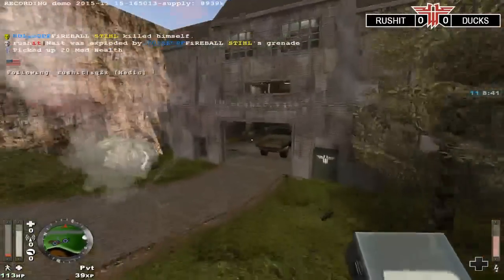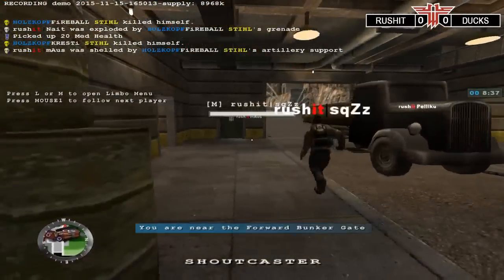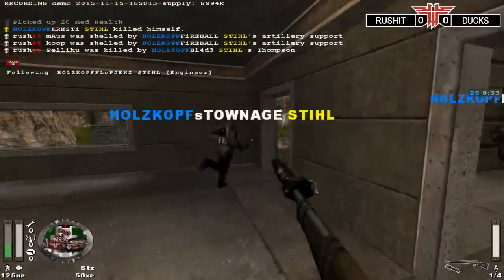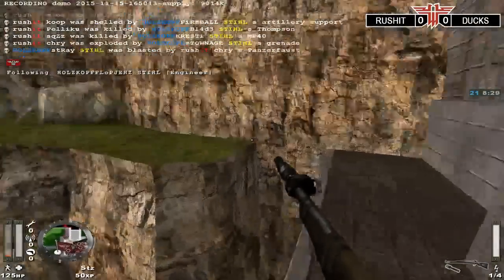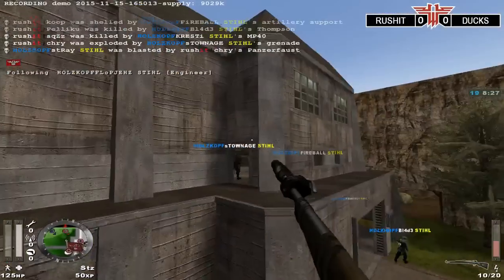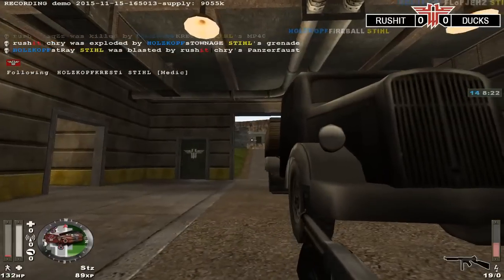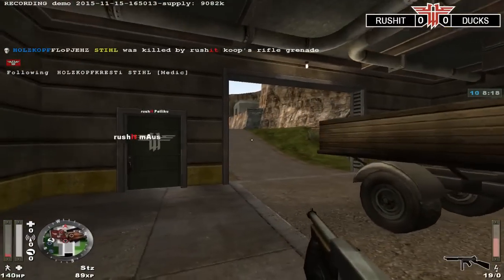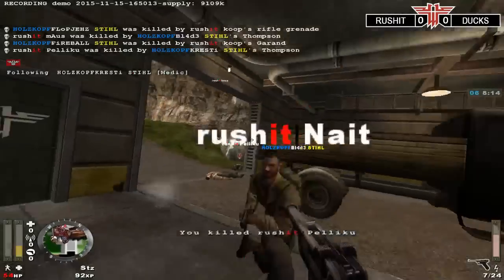Artillery on the main road as well is going to slow the Rushit team down, but they are going to push over it. 3 or 4 players have made it into this lower area. Squiz, nade in hand. Double artillery comes out from Fireball. Was that 3? No, it's a definite double. As Cherry does pick up 1 frag, and still the clock ticks down for the Ducks team. They know that they can reproduce the performance that Rushit had. They know they have that quality.